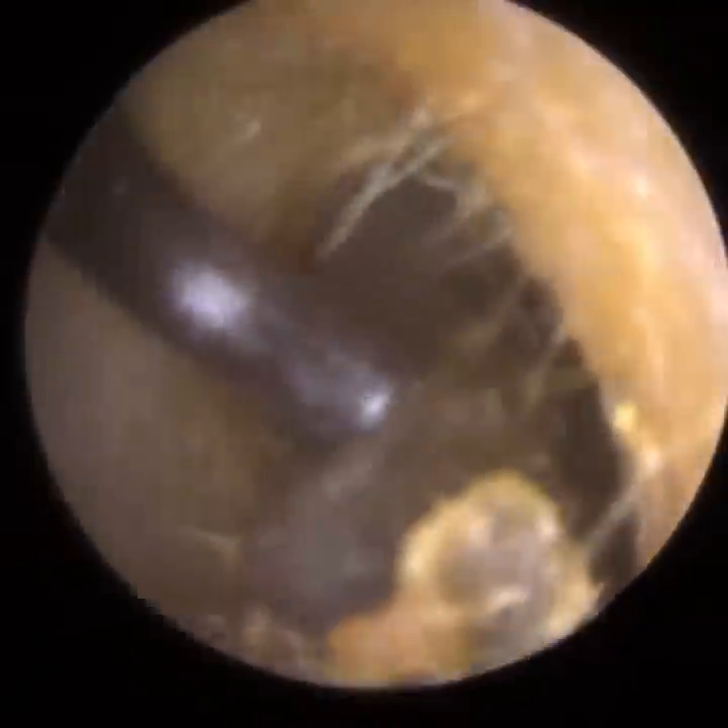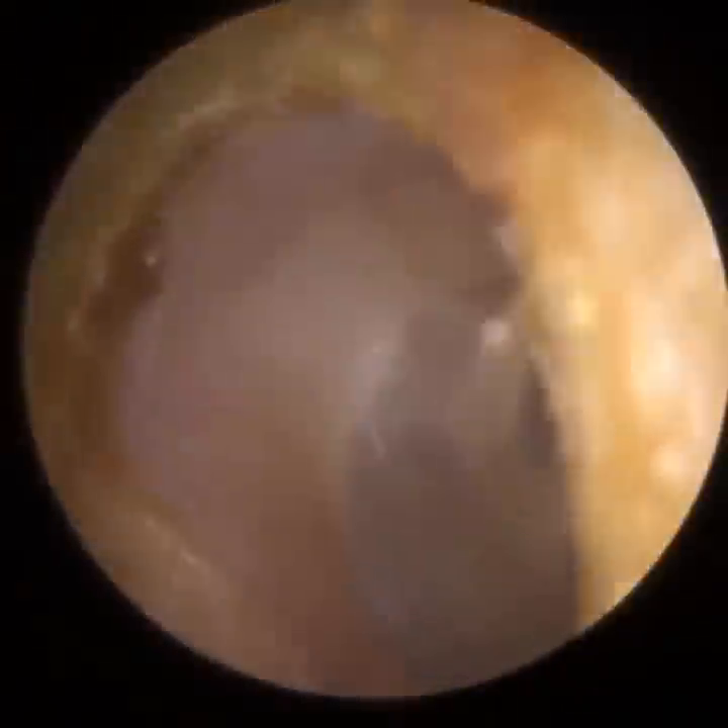I've finished with the left ear and I'm just in the right ear now. Again, a really hard dry piece of wax and dead skin. Suction wasn't going to remove that, so I've gently used an ear hook. I've prized it off the posterior canal wall to loosen it, then embedded the tip of the hook within the core of the wax. I'm rotating the hook in a different direction, getting quite deep. Slowly but surely extracting it. You can see how dark that is — it's been there for a while; it's oxidised.